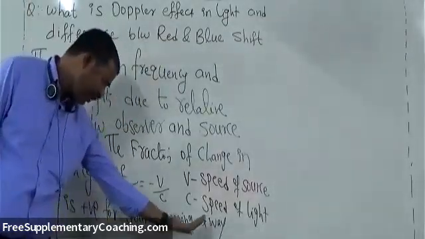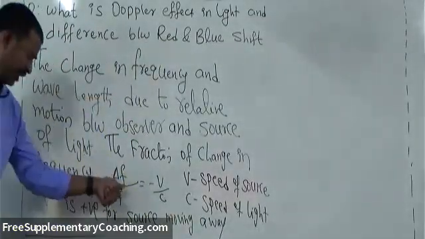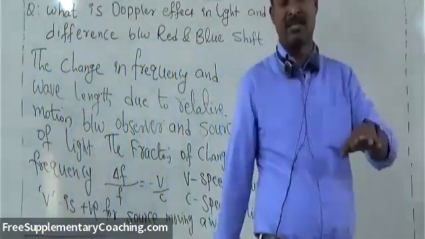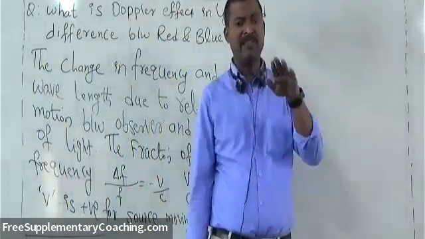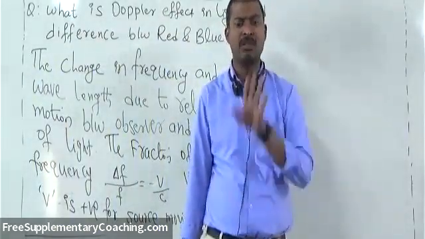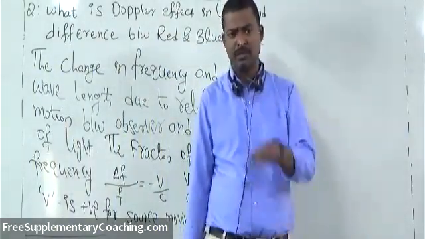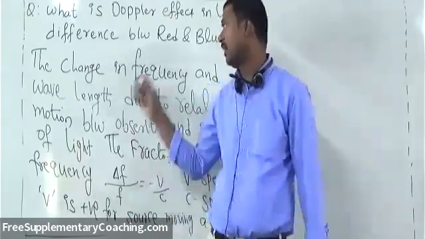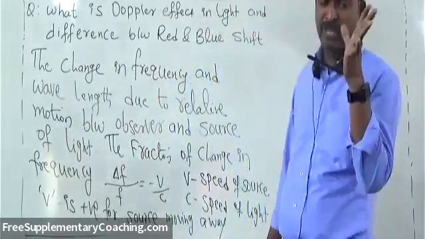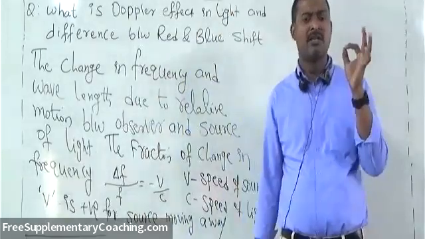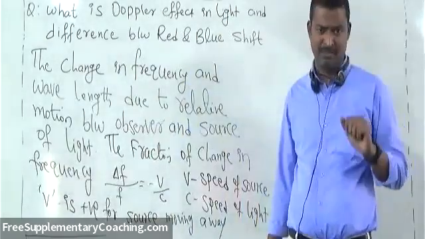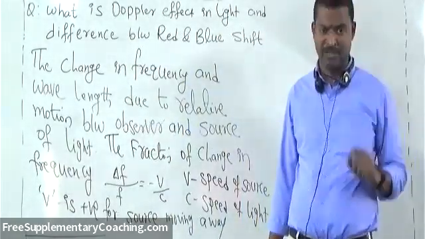And when the source is moving towards, frequency increases and wavelength decreases. Due to this, the final wavelength decreases compared to the initial wavelength. Decrease means it is lowered, moving towards blue or violet color. So we can say it is going towards lower, so it is blue shift. Clear now? Red shift occurs due to an increase in wavelength.